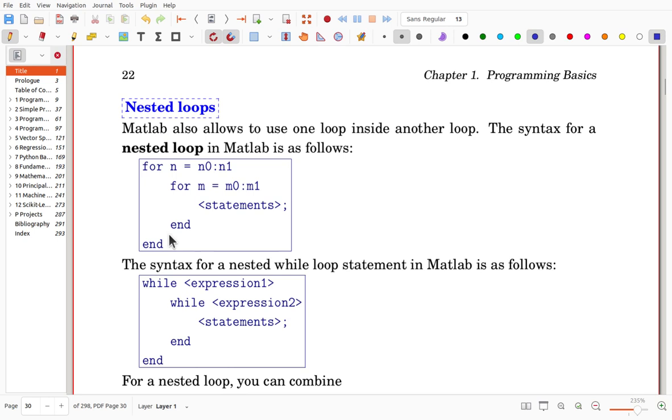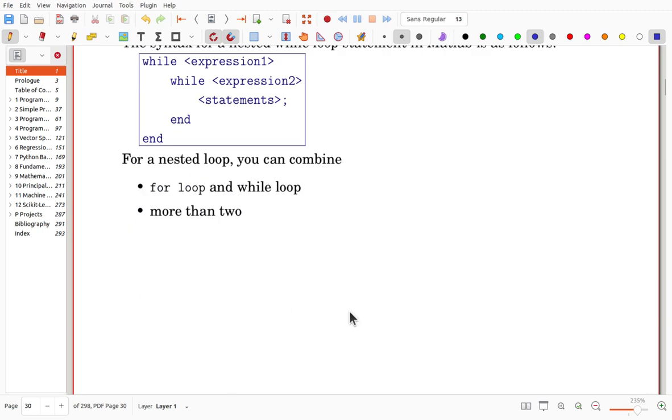Such a loop is called a nested loop. For while loops, you can also make a nested while loop. And you can also combine a for loop and a while loop to get a nested loop. And also you can put more than two, and deeper loops can be made. Okay.